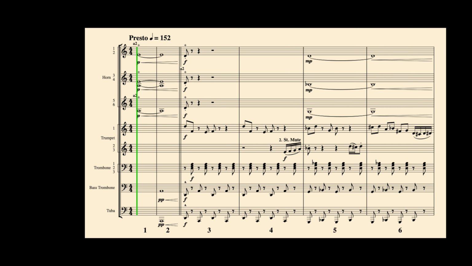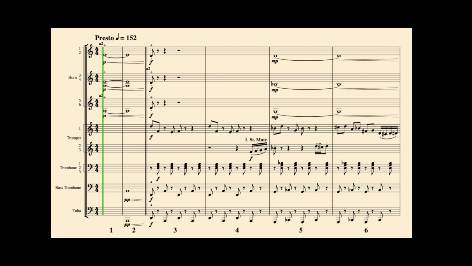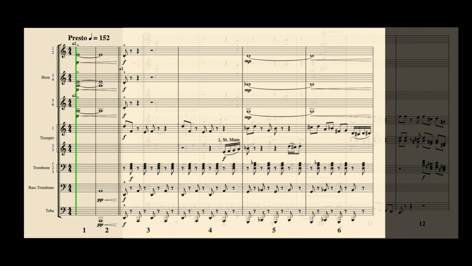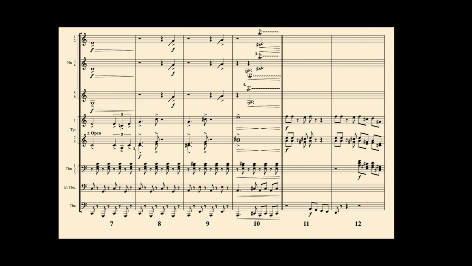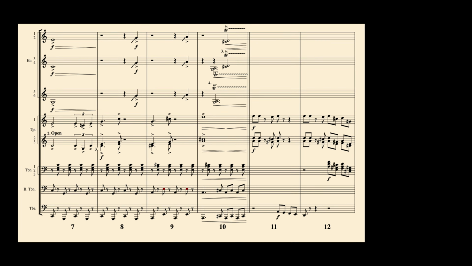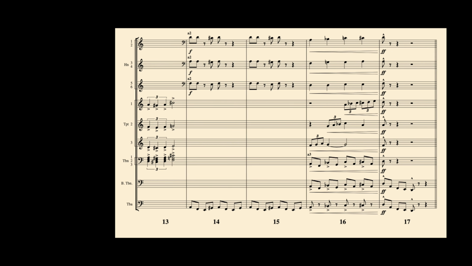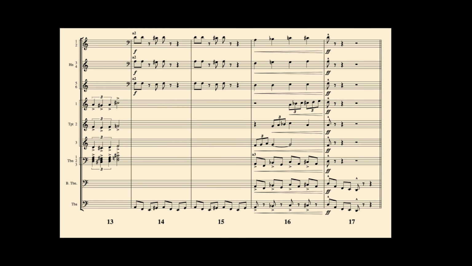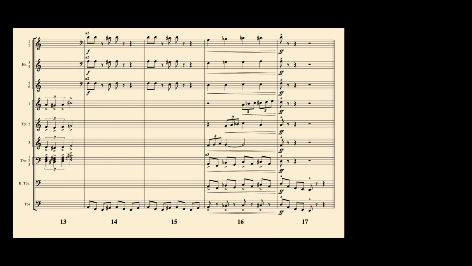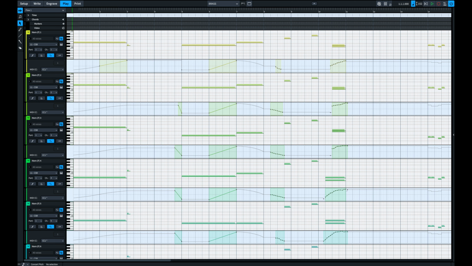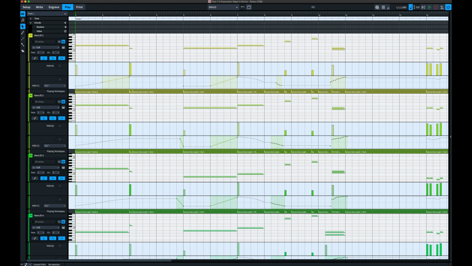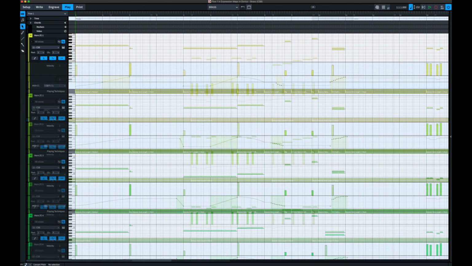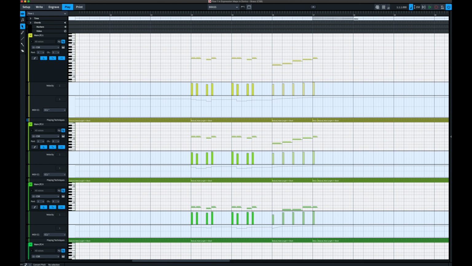Even after fixing those issues, I still feel that the dynamics are not performing perfectly. The swells via CC1 and changes in velocity are there, but the sample library is not responding as I would like it to. Even though this library responds very well to velocity and CC1 changes, I still had to go into the play mode and shape some of the dynamics to get a better performance.